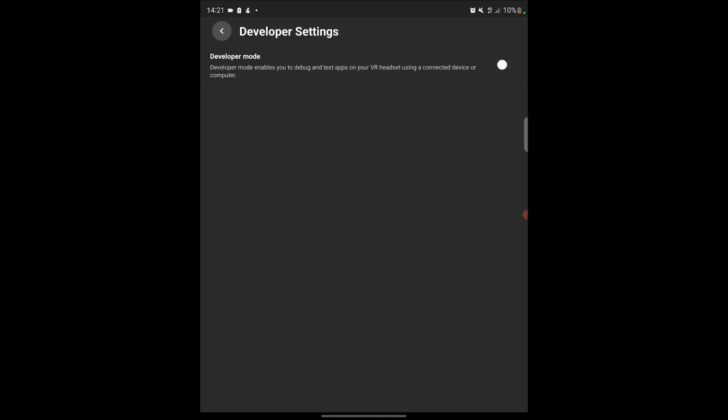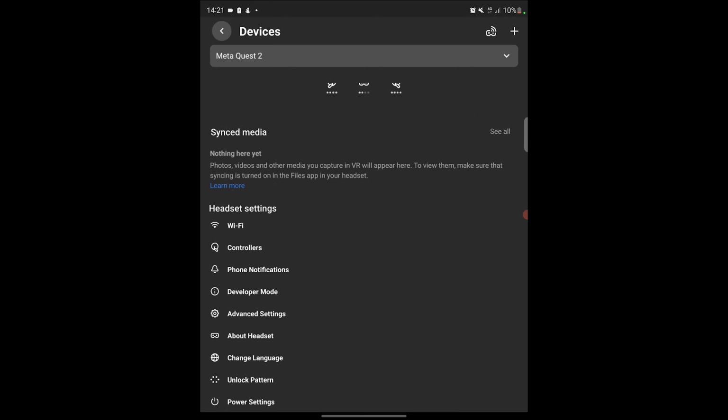Click that. Developer mode. If I click the checkbox, or it's a toggle button, like a radio button. Yeah, it's a toggle button on the right hand side. If I click that, that's it. You are now in developer mode. There is nothing more to do.